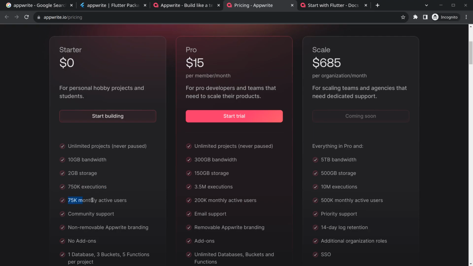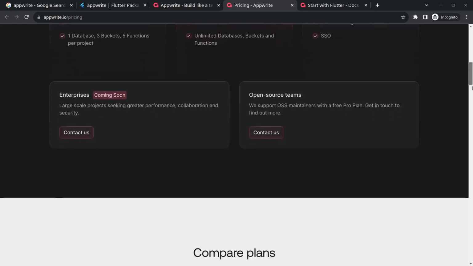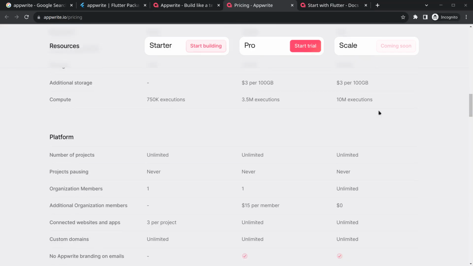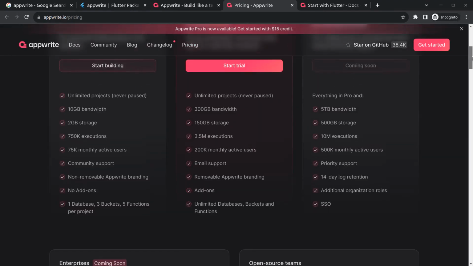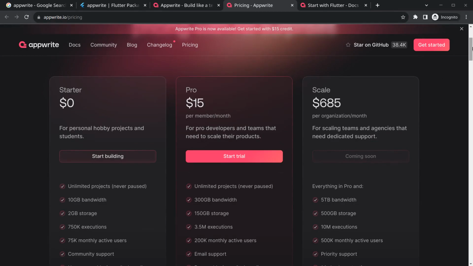Okay, and it supports by default 75k monthly active users, and if you just go below, it contains many amazing things, but the personal favorite thing that I like is here, these reads and writes. It provides unlimited reads and writes even on a free project. In Firebase we have charges based on reads and writes. For example, if you do 50,000 reads per day, Firebase is free for reads, and if you do more than that you have to pay charges, and writes are only free till 20,000, but AppWrite provides it free even in a free plan.